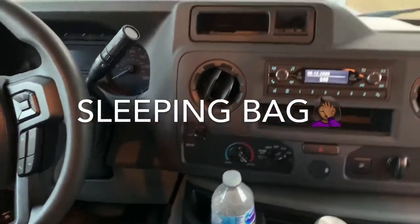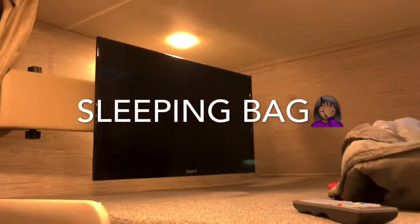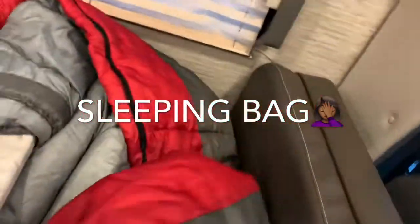I used to have my phone attached up here in my other car, but this one the little gripper thing is different, so I gotta figure it out. If we stopped real hard the traffic would knock it down, so I gotta figure that out. I got a TV and some more stuff I've been buying.